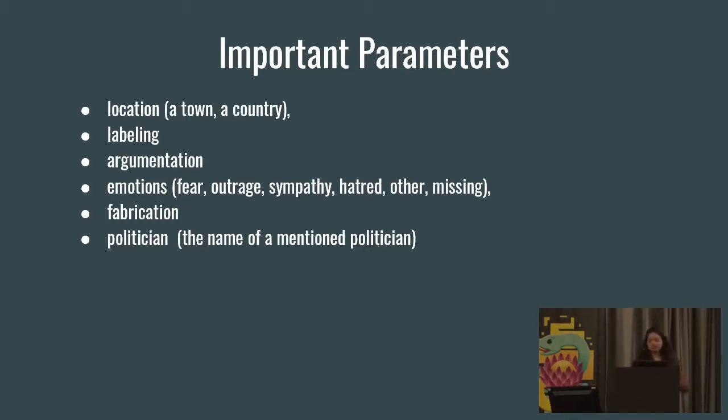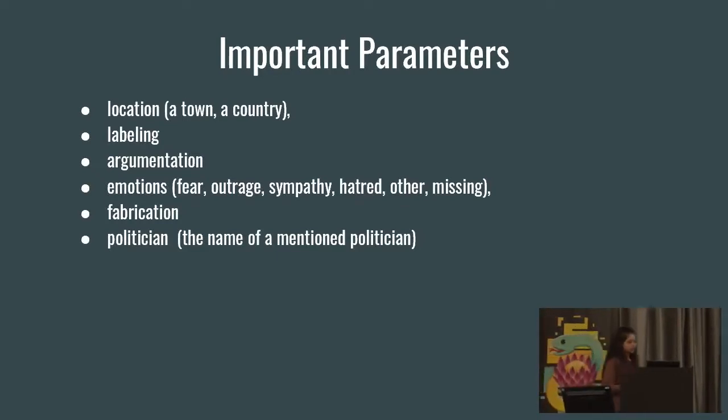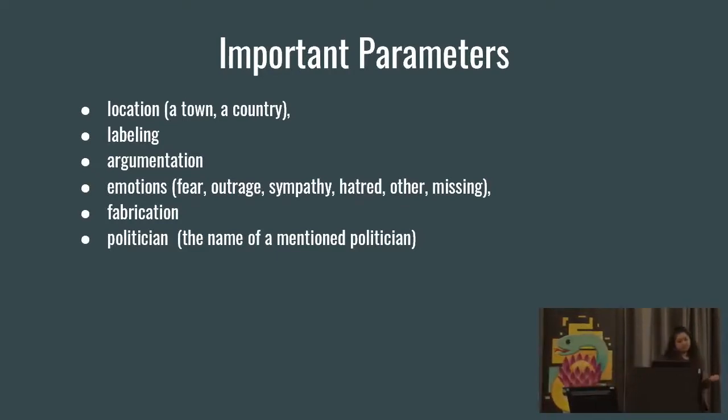Labeling is when you're labeling an individual or you're trying to label a sort of a community. That is labeling. Emotions are when that particular text is evoking any sort of emotion. If you remember the example of Yes Bank, what it was invoking is panic and fear. There was already panic and fear because of a previous incident that had occurred.